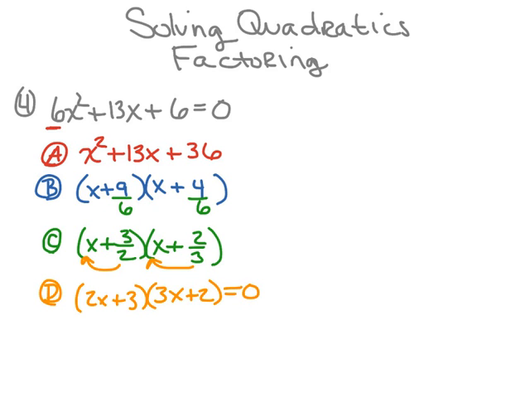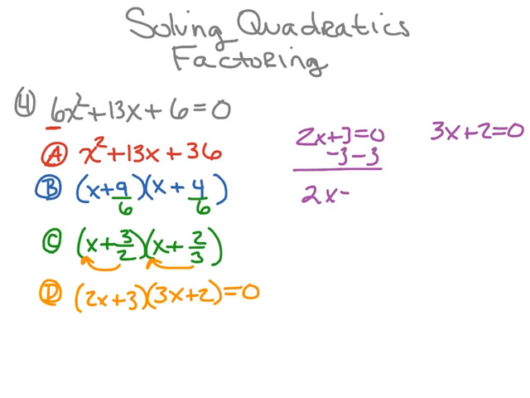Now keep in mind this is still equal to 0. Now I'm not done yet because I still got to take these 2 factors and set each one of those equal to 0. And then we'll solve for x. So on the first one we're going to start by subtracting 3. 0 minus 3 is a negative 3. Finish it up by dividing by 2. Therefore x is equal to negative 3 over 2. So there's one of my solutions.